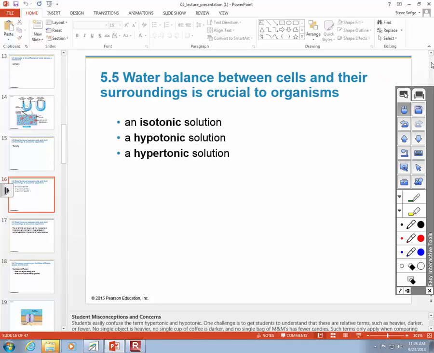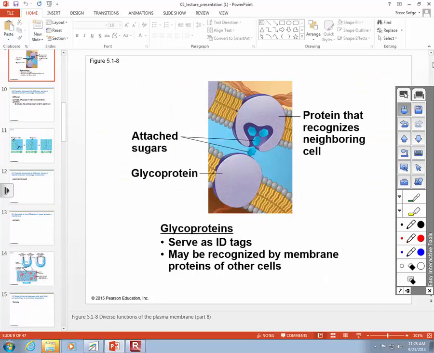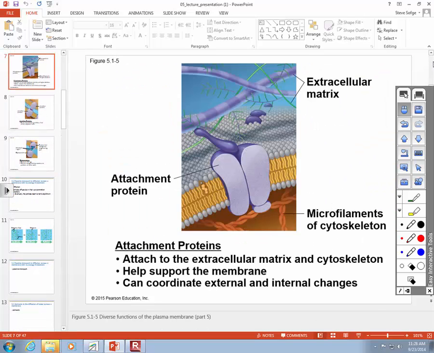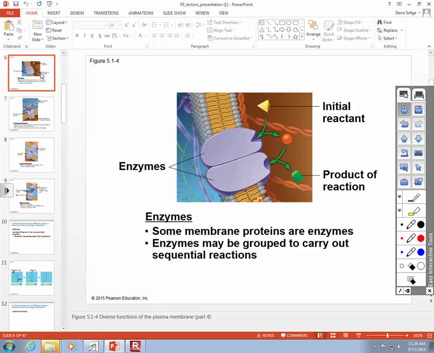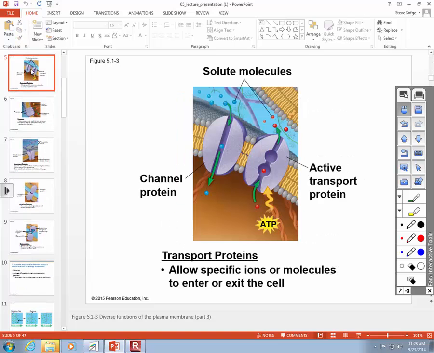Facilitated diffusion, we did do this already, and I showed it to you. Let me see if I can get to a point where we had it. Let's see, is that it? No, that's not it. Yeah, this right here is a facilitated diffusion because you are moving something from where you have more of it, in this case outside, to where we have less of it inside. But you need some help to be able to do it.